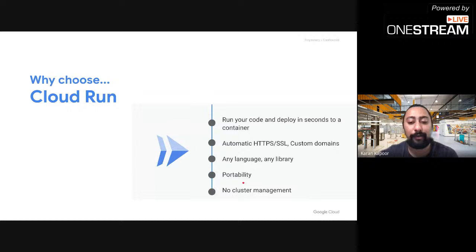Portability. Let's say if you want to be able to do this on premise as well, so you can actually create a Kubernetes cluster on premise, install Knative on it, and try whatever you're doing on premises as well, or on your local laptop as well before you deploy to Cloud Run. Having said that, you can do all of this on Google Cloud also, the development pieces, without paying for it. And there is no cluster management. It's a serverless service, so you don't have to manage upgrades, patches, security, bugs, fixes, nothing. All of that happens automatically.